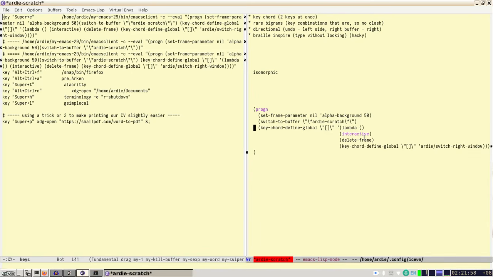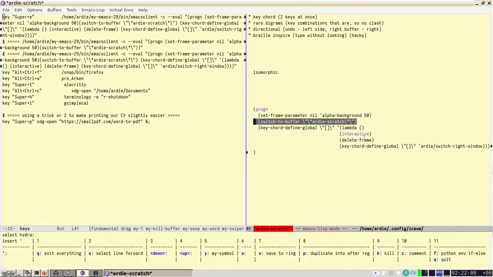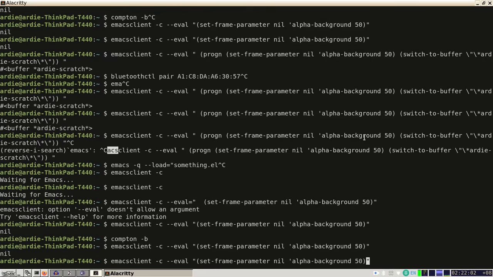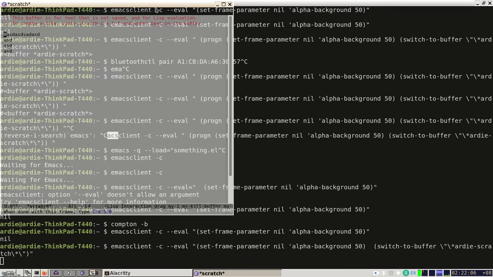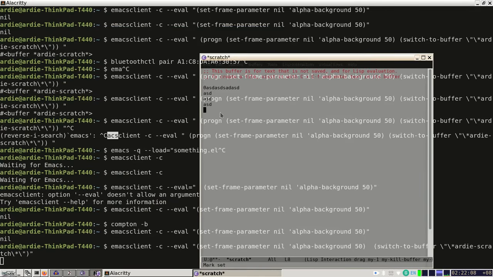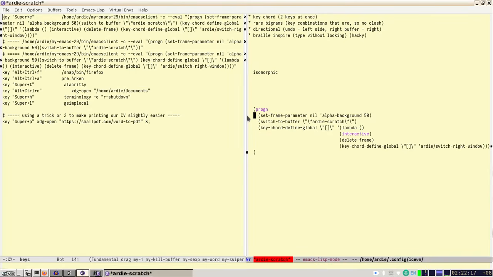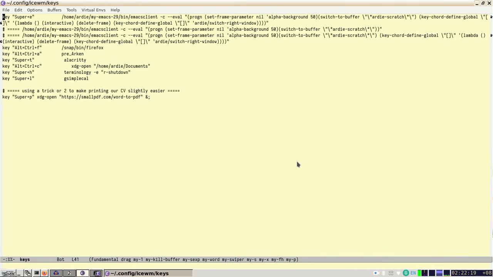So I have to also include this command right here, and then that makes it open the scratch buffer. But right now it's empty. Okay, right now it's actually not empty. It has the usual ASD that I wrote before, and this is different from the one here because this is not in daemon. So I forgot to turn on my daemon.